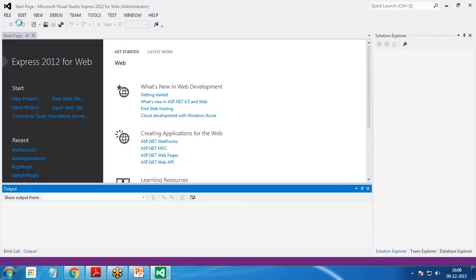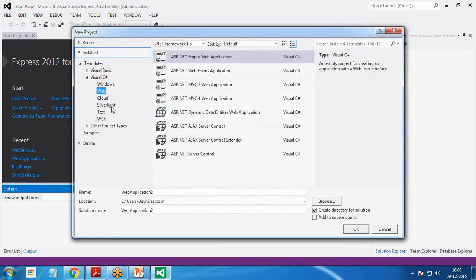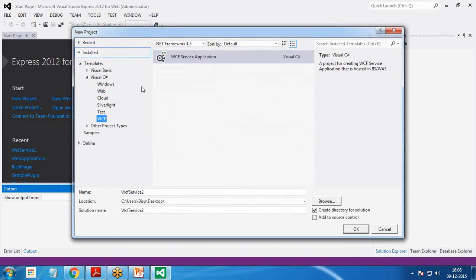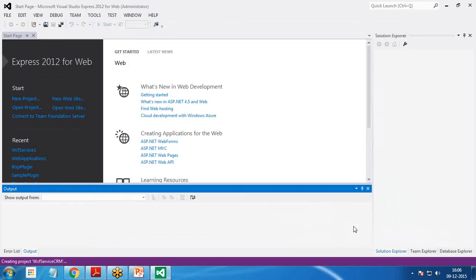Click on File, New Project, and this should be a WCF service. So I'll select WCF under Visual C# because my preferable language will be C#.NET. Select WCF Service Application, and we can change the name to WCF service CRM. Click on OK. Location will be my desktop. OK.